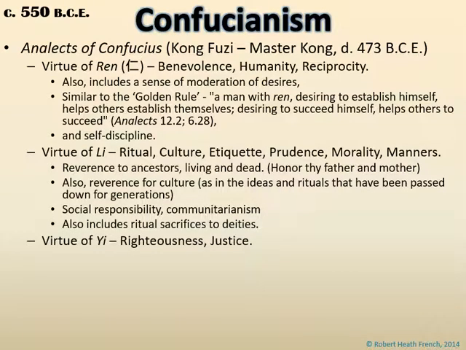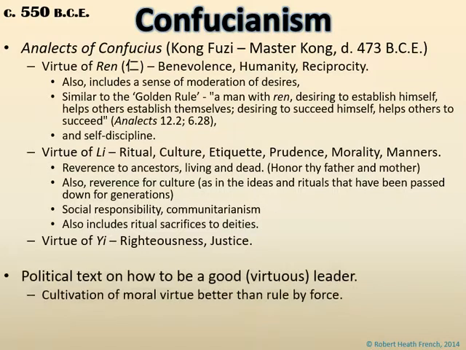The other virtues, li and yi. Li means something between ritual, culture, etiquette, prudence, morality, manners. It includes reverence to ancestors, living and dead, as well as social responsibility. Ultimately, the Analects of Confucius are a political text on how to be a good and virtuous leader, where the cultivation of moral virtue is better than rule by force.